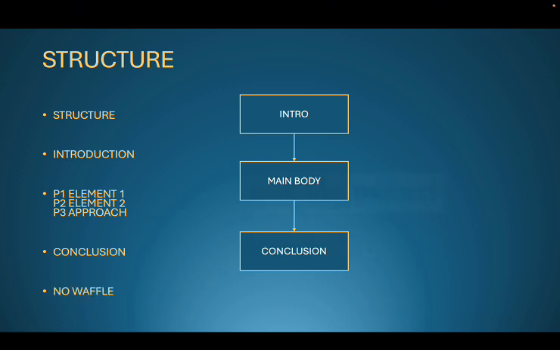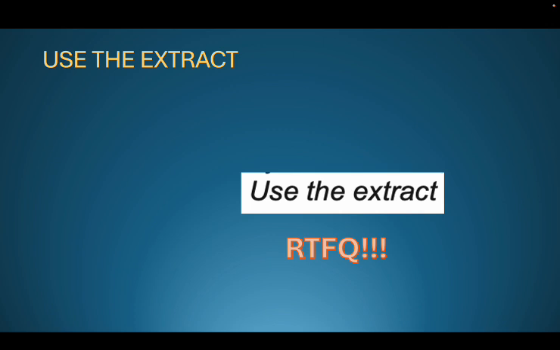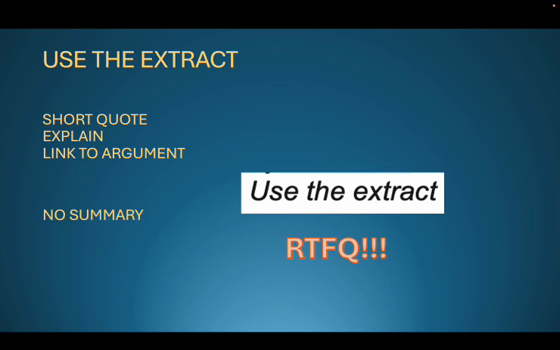So you need to learn also how to use the extract properly. Never summarize. Never, for goodness sake, paraphrase the whole text. Instead, apply this system. Use a short quote, then explain, then link to the argument. It is a low-level indicator, a poor, pitiful response to say, the extract says Germany acted aggressively. All right, mate, interesting, that's correct, but we know this already.